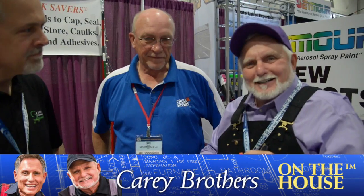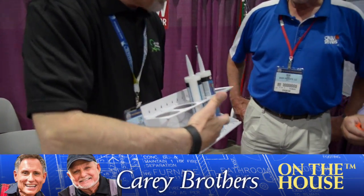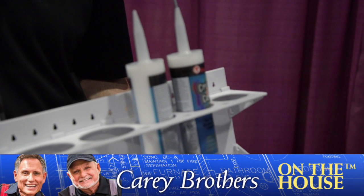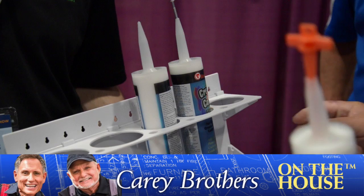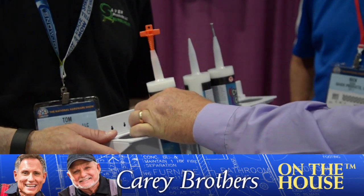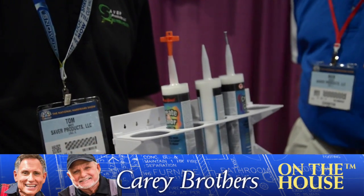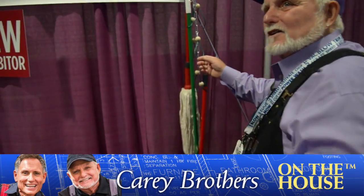It depends on what store you go to — about $1.79. Amazing. What else do you guys make? Carry holders so that you can put your caulk and cans of paint along with your caulk gun, and they can all sit in this and be hooked to your workbench or onto a cart. Let's put this one in — it already has one of your caps at no more than a couple of bucks. You can use that over and over again for years. Show me how it works.